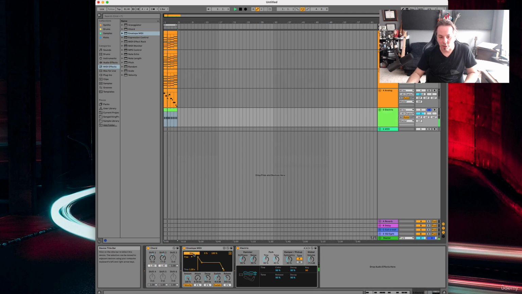Okay. So if I click map and now I click on volume, right, now we have this envelope controlling that. Okay, and we can do fine-tune adjustments here if we want. But let's go to another element. Let's maybe go to the tone.